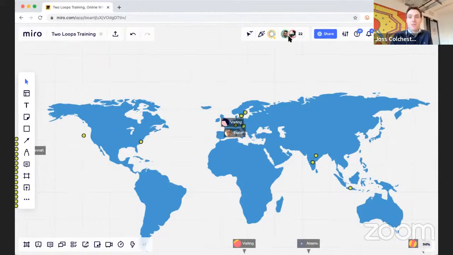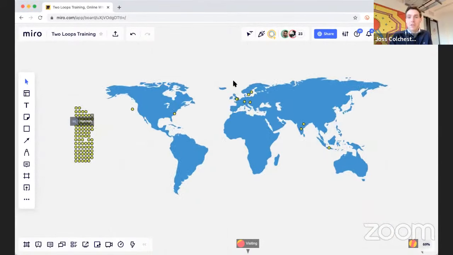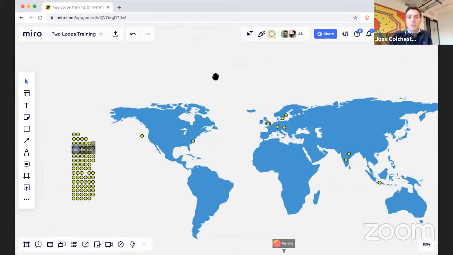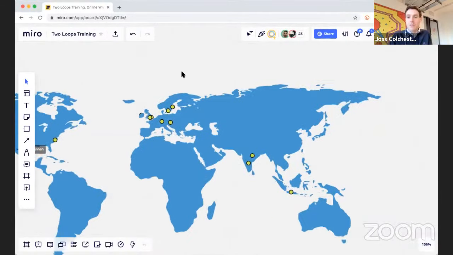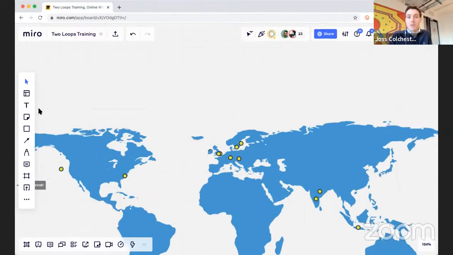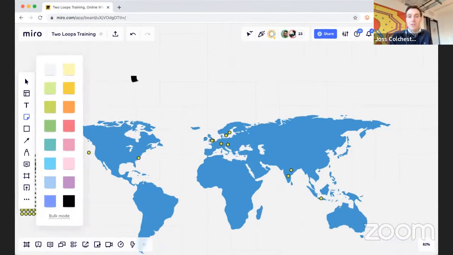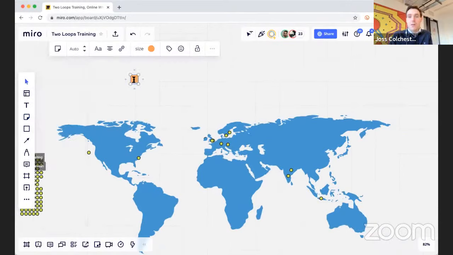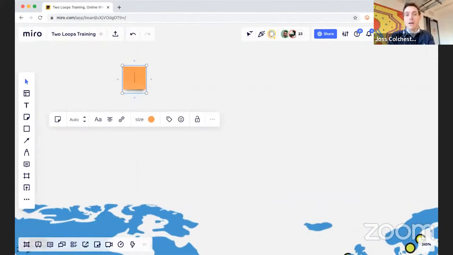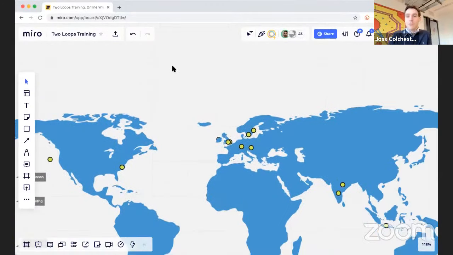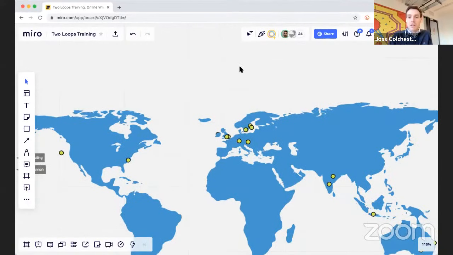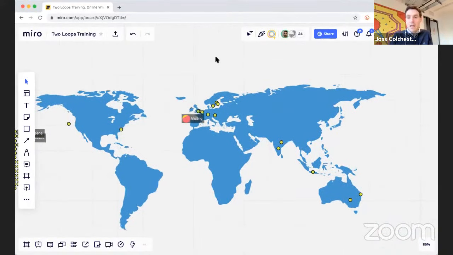Great. So is everybody able to find the Miro board? Is everybody able to find where I am? Do we know how to use a Miro board? It's mainly just navigation, zooming in and out, moving around. And the only other thing we'll be doing today is really using stickies. So we just click on the sticky there, we place it down, and then we type in here. Quite simple, really. If you have any problems, you could put them in the chat there. I'm sure Hannah could help you or flag them up.